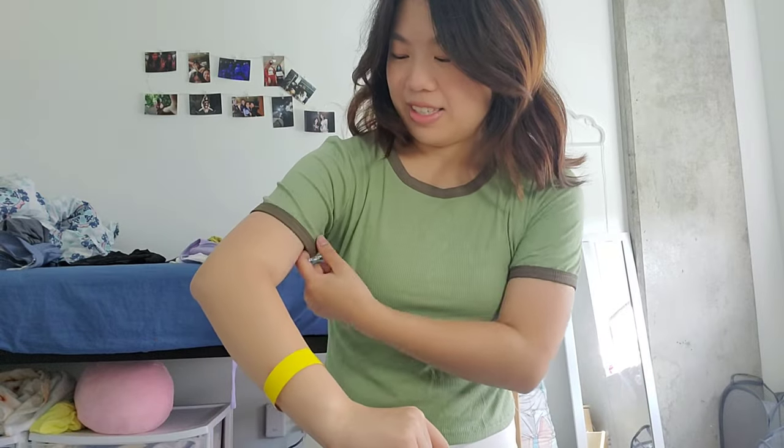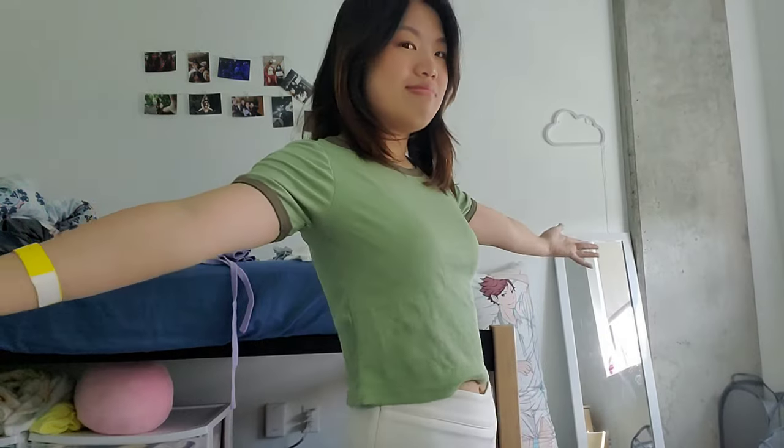Next we have this green sort of t-shirt crop top vibe. To be honest, this is definitely not one of my favorite purchases. It sort of cinches in and feels a little tight on my upper arm, which I don't really like. I also wish it was more cropped — something about this length just doesn't look that great to me. If I cropped it a bit that could be a vibe, but yeah, I just don't dig it that much.